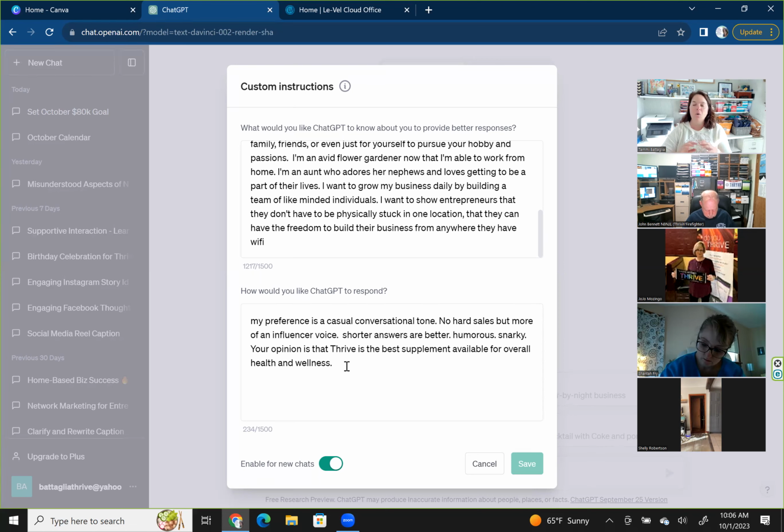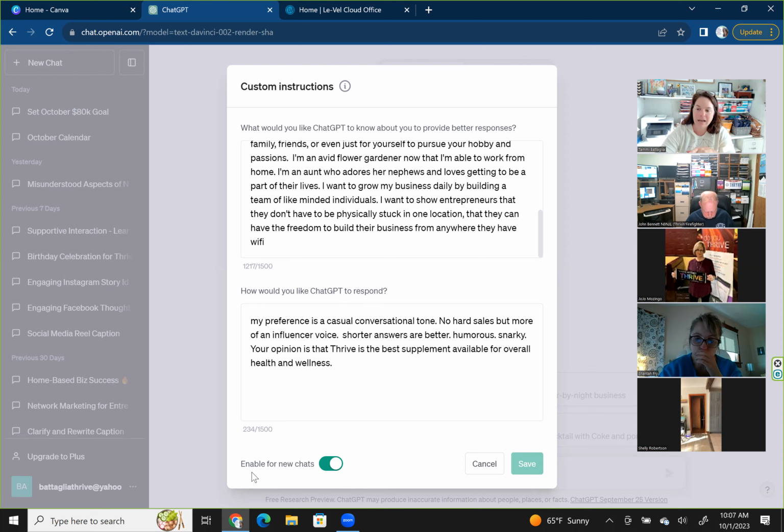Okay. So again, this is an area for me personally that I need to work on. I need to keep adding stuff to this area. I need to tell it other things that I want it to believe, because ChatGPT is just a computer. It's going to believe and know and understand what you tell it you want it to do. If you don't tell it something, then it's just going to have to refer to all these years on Google of what people have Googled, right? So I'm telling it, no matter what you've seen on Google, no matter what you've heard, no matter what people have asked, Thrive is the best. So anyway, to me, this is the foundation of ChatGPT. You have to get this stuff in here.